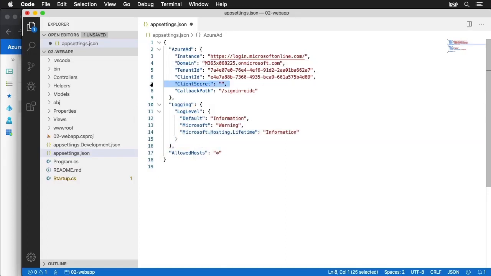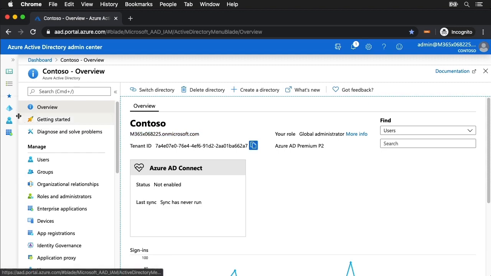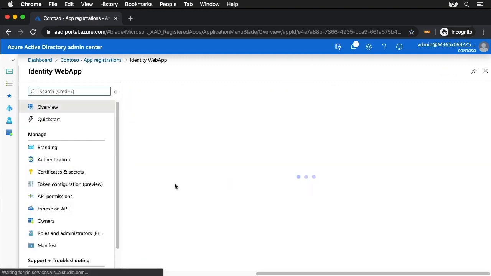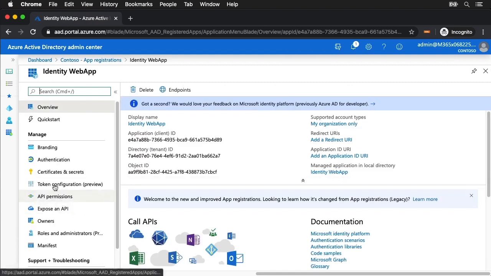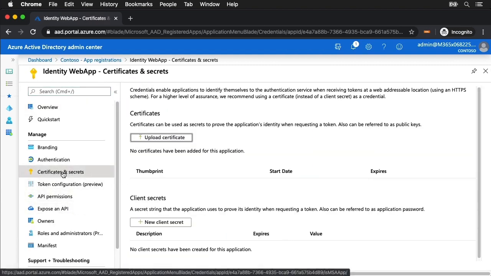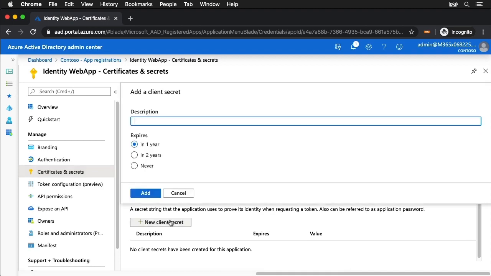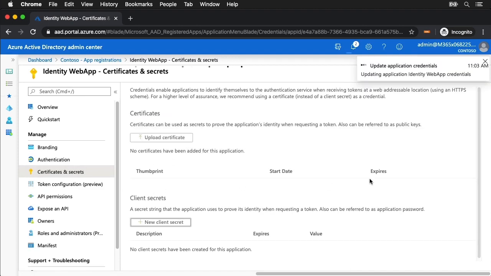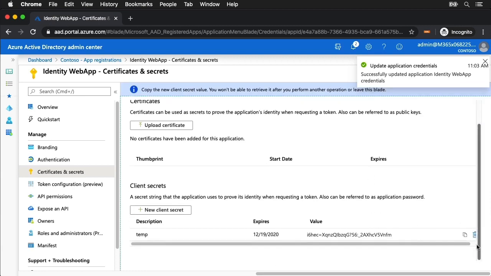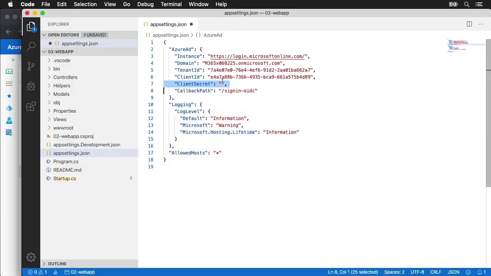Another thing we're going to need is our client secret. So I'm going to come back over to Azure AD and come into our app registrations. Let's go to the app we just created and create a secret. I'll come over here to certificates and secrets. I'll create a new client certificate and we'll just call this a temp certificate. That's good for a year. Let's grab the value that was created. We need to grab that now because it will only be shown one time. It'll never be shown again. So I'll save my changes.